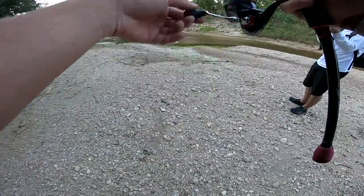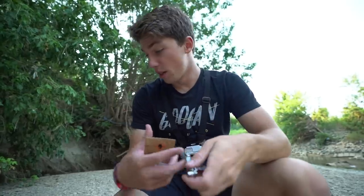Well, there goes that. This is always why I bring two rods on these creek fishes, because if that was my only rod, I'd have probably a mile hike back to the car through just the nastiest terrain. So luckily we have the bluegill rod, which should suffice for bass. I'm gonna get rigged up.